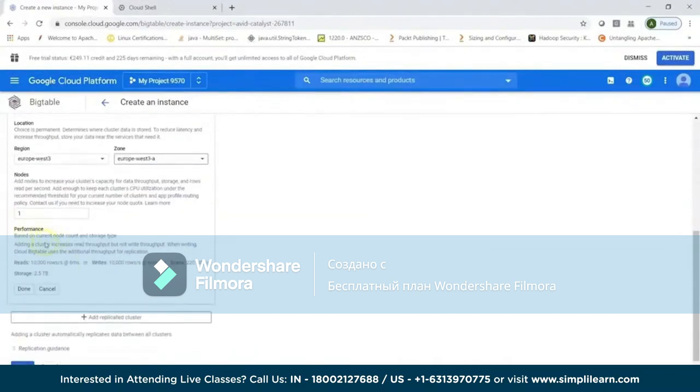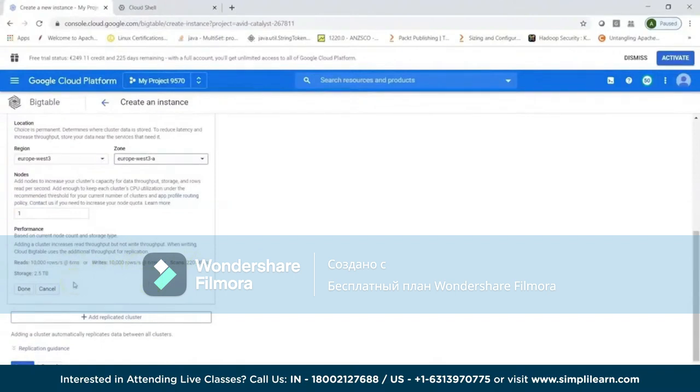When we talk about performance, based on the current node and storage type, it tells you how many reads can happen in milliseconds. It says 10,000 rows per second at 6 milliseconds. You have writes, which are 10,000 rows per second, or scans which are 220 megabytes per second.